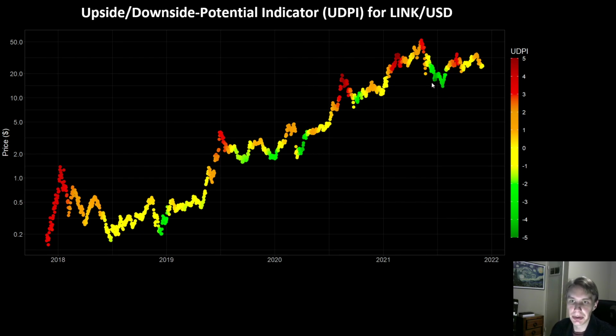And so what we've talked about before is that the UDPI really did identify the summer as being this great buying opportunity. And so then we've seen this kind of big move out of the summer. Link actually flashed up into the red zone immediately coming out of the summer. It's been moving sideways, had another nice push upwards a little bit more recently, got a little bit overheated, and now has been correcting downwards.